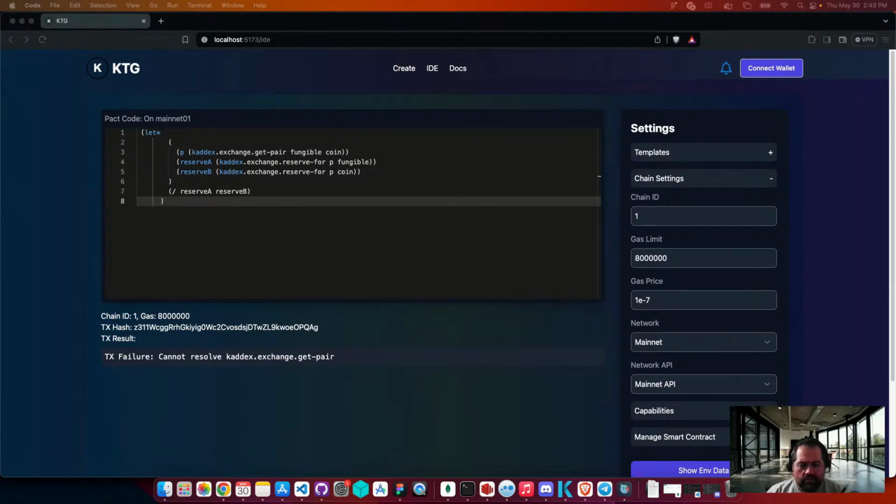So chain ID, chain ID, chain ID. Interesting. Chain ID. Transaction details. Chain ID is that and that. That chain ID. Set chain ID is not a function.